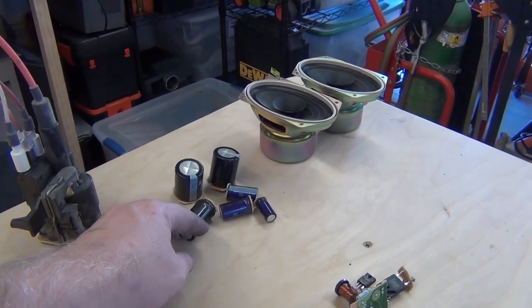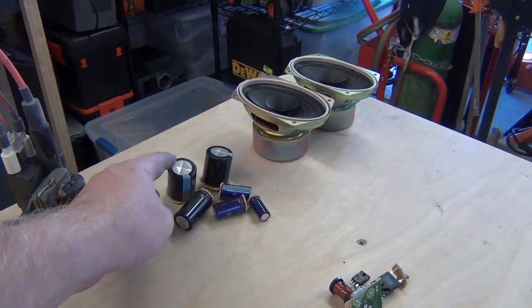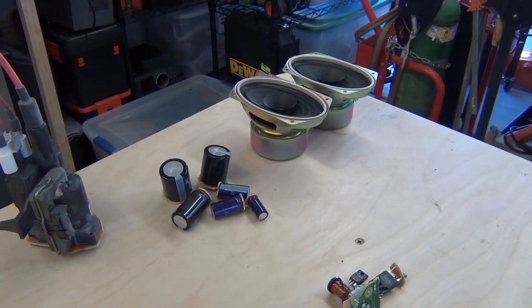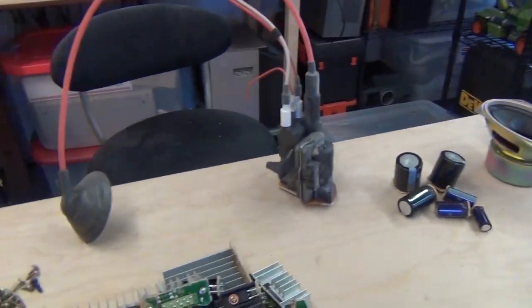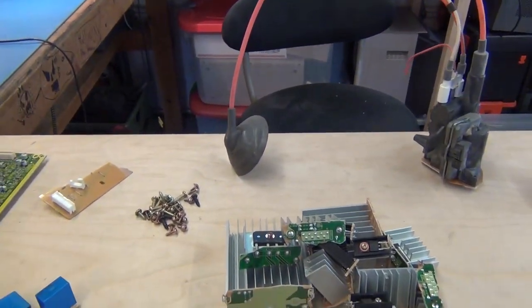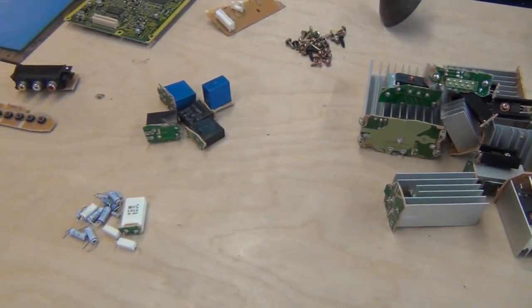Some high voltage capacitors. Most capacitors I don't save, but some of these are like 250 volt capacitors. They're always kind of good to have a few laying around. And then a couple of 6 ohm speakers if you need them. And that's it. That's the loot from my television.